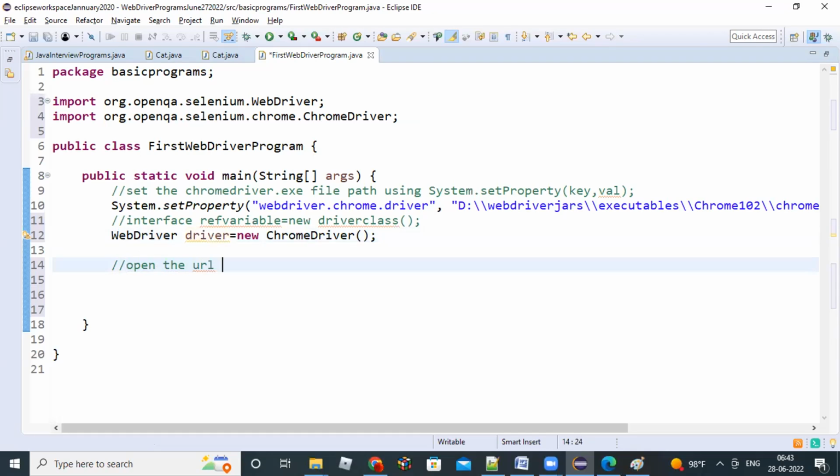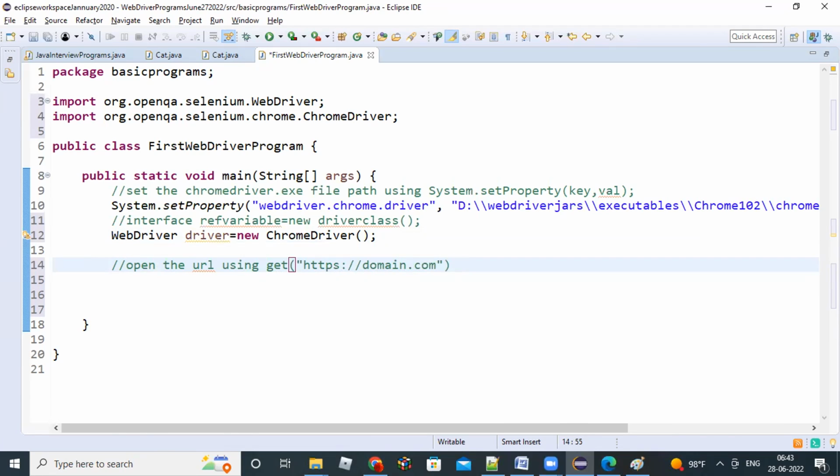So using get, you give the URL. So what URL do you want? The URL you give starting with HTTP or HTTPS://, then domain.com, right? So this is how you do it in the double quotes.